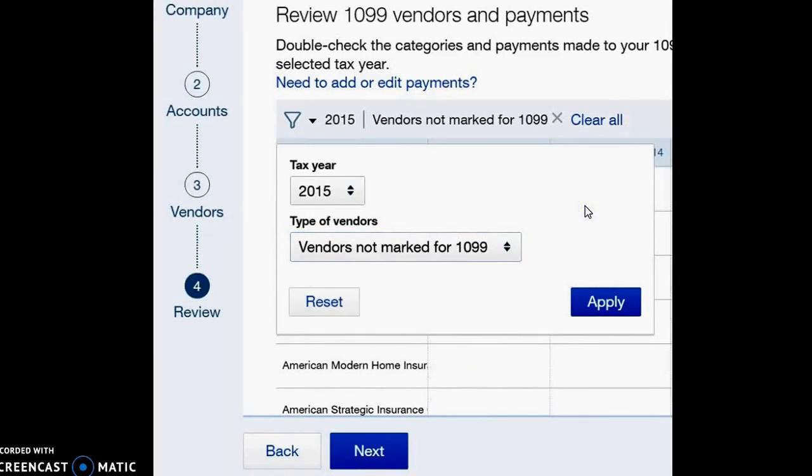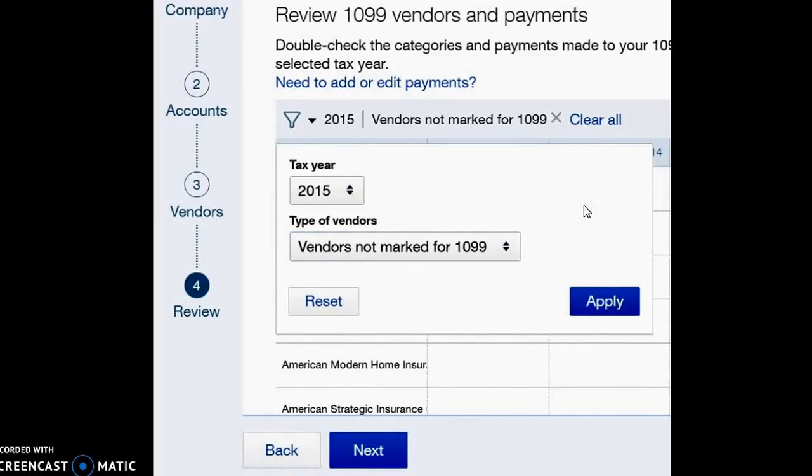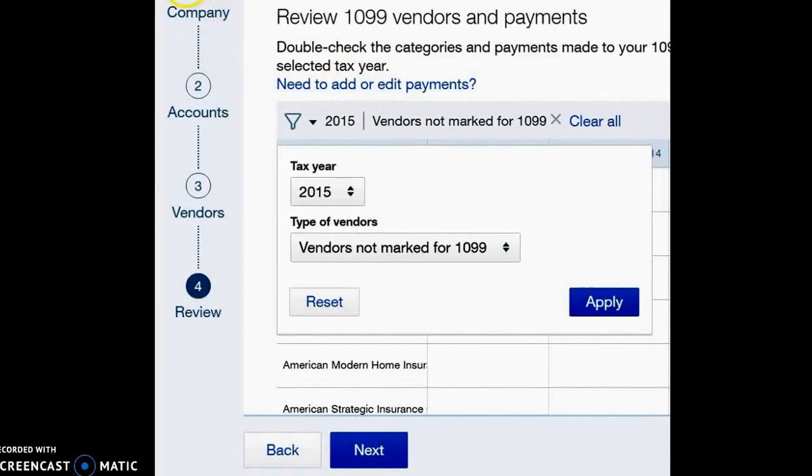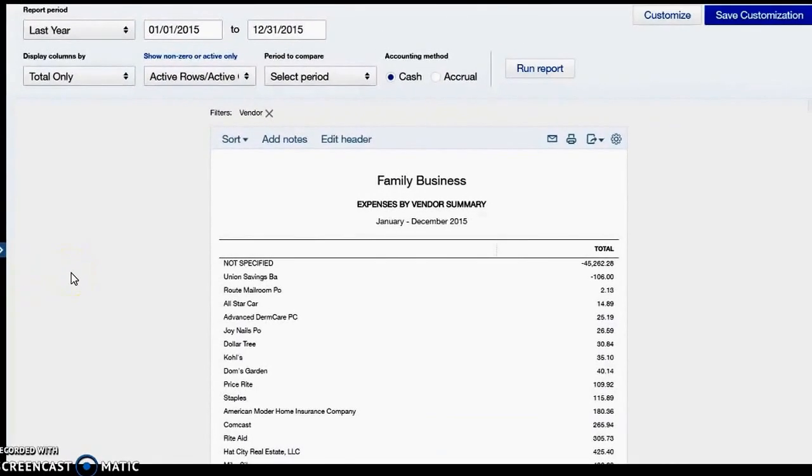I apply it, and I'll have the opportunity when processing to return to the vendor screen and turn on that tick box for 1099 tracking.